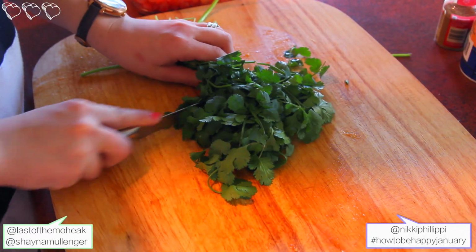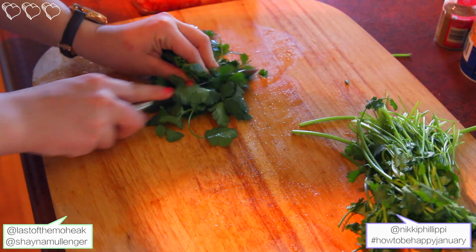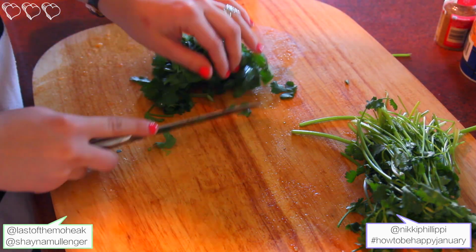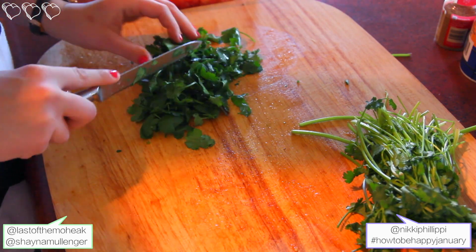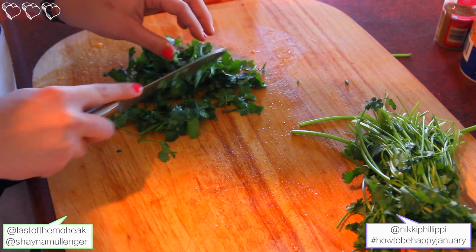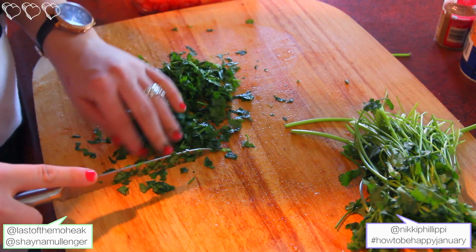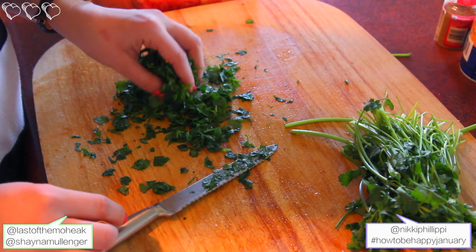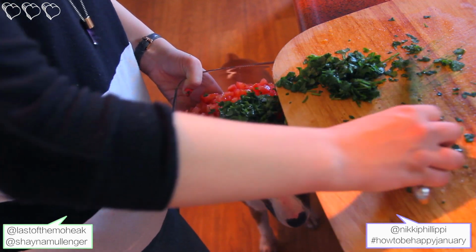Okay, so now we're going to cut the cilantro. I just used most of the head of cilantro, and I'm going to dice it, chop it into fine pieces to the best of my ability. Obviously, I don't have any special kitchen appliances, so I'm just doing the best that I can with what we've got. Okay, now I'm just going to scoop that in and mix it right up.